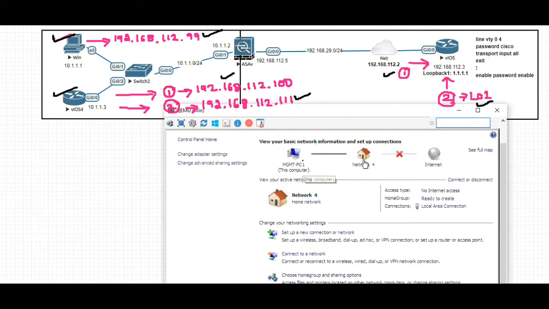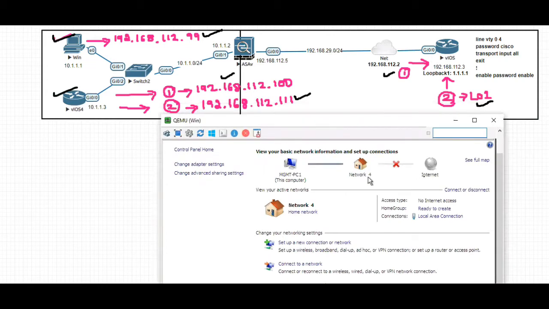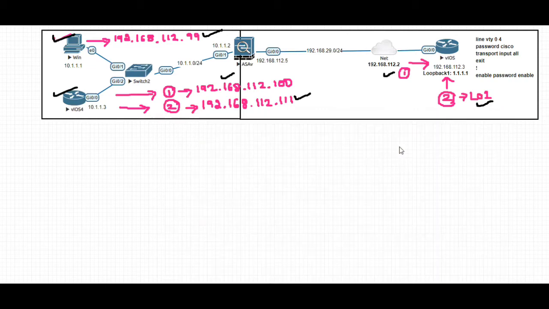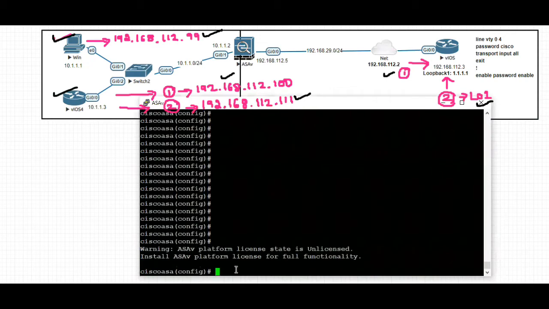You can see it is connected to our network, that is our home router, which is 192.168.112.2. But there is no internet access. So we need to create a NAT statement. The IP address has been already configured. Even the access list is configured. Let's move to the ASA and check.